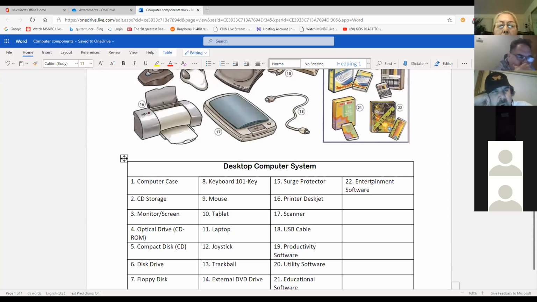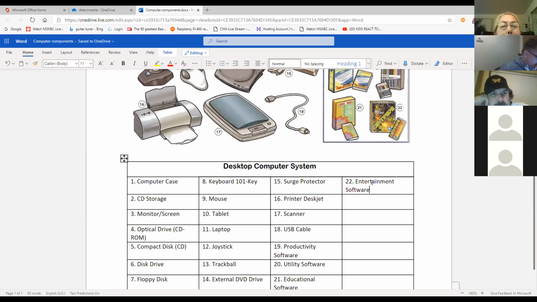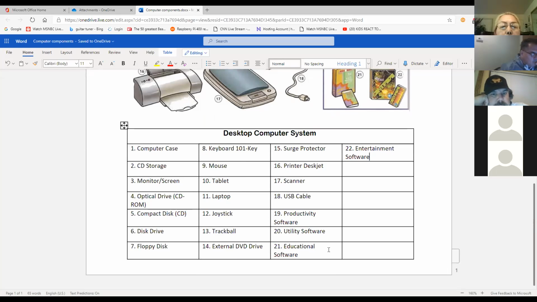Any of those types of programs, we call productivity software. You become more productive using that software. The next one was utility software, such as a virus scan, an antivirus, a firewall. And the next one, 21, is educational software, such as to learn a new language. What was the name of that one that used to be really popular years ago?